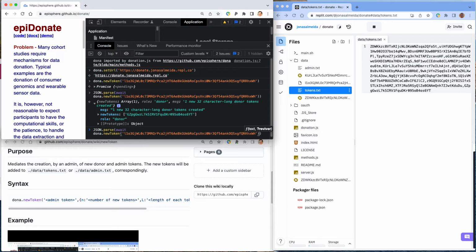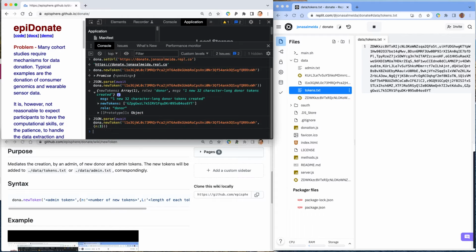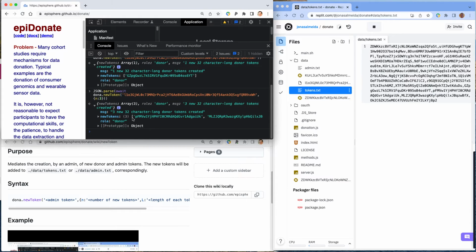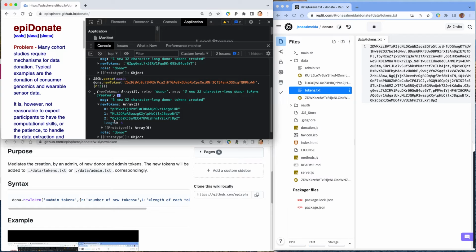Now I could add additional parameters, and in the case of this command, they come as an object, and in this case it's n. So you could say we want 3 more tokens. So let's do it. We have 3 more tokens. Remember this file, sorry I keep repeating, but it's important to understand the opacity of the inner workings of the server side. This file is not readable by anyone, not by the admin, not by the donor. And so what we see here is that 3 tokens were created. There they are, OK2, there it is, the last one.